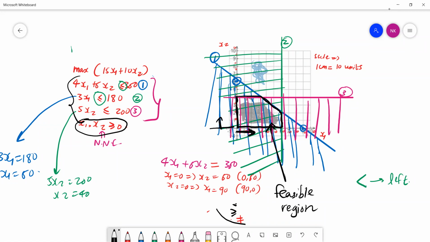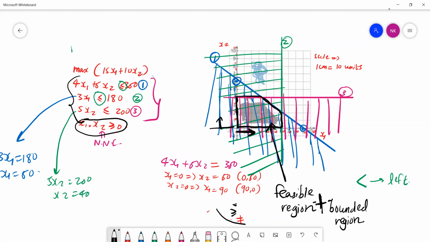Now, since this is a closed region, it is also called the bounded region. I won't put or between these two things, but I will put plus between these two things. It is also called the bounded region. Why? Because it is bounded on all sides. If you can see, I have a closed structure. It is not open on any side. I have bounded it from all the sides.